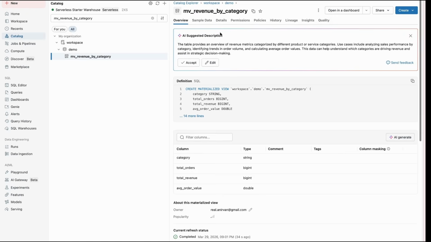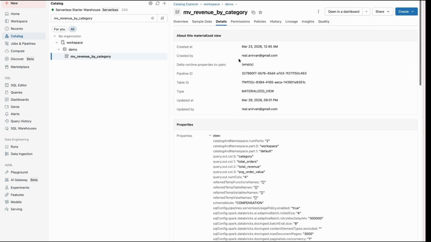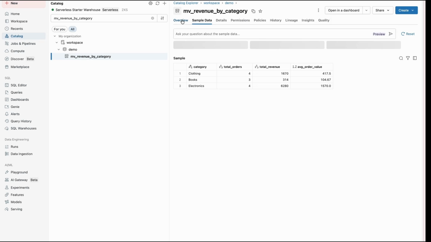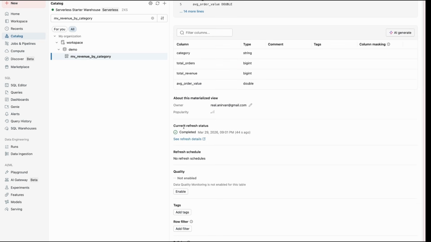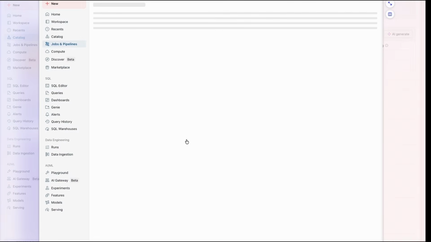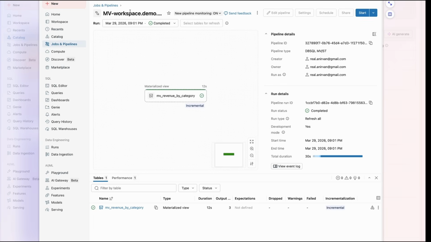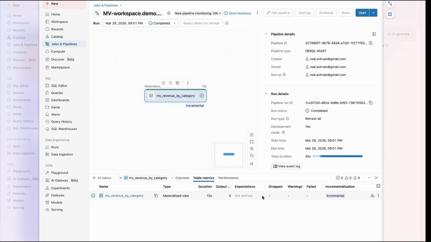If you go to overview, you'll see the current refresh status. If you see refresh details, it will open a Spark Declarative Pipeline. Whenever you create any materialized view outside of any Spark Declarative Pipelines, it creates a Spark Declarative Pipeline by itself, right? And it will say that the incrementalization is incremental, meaning it is able to do incremental loading for it, right?